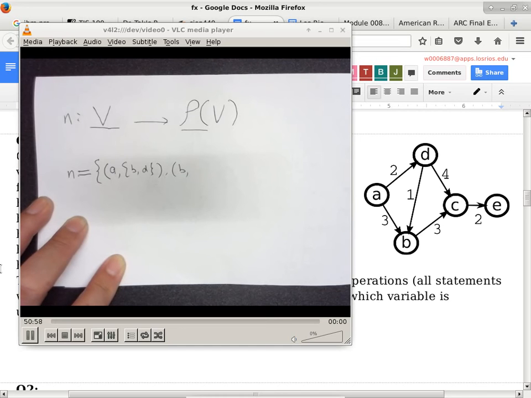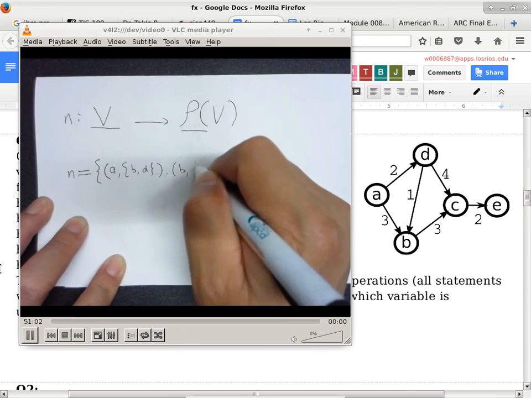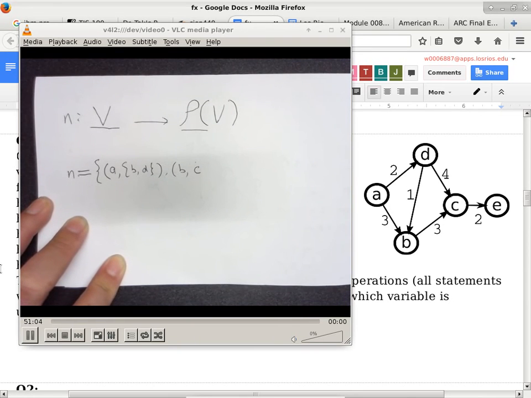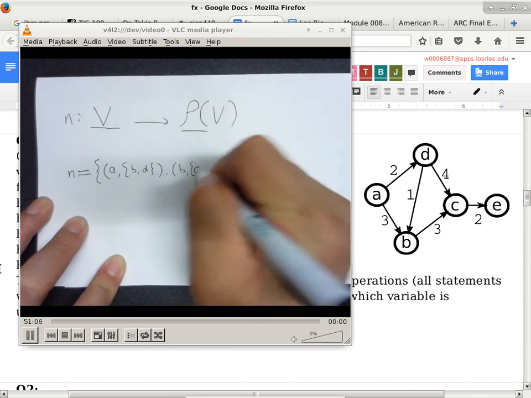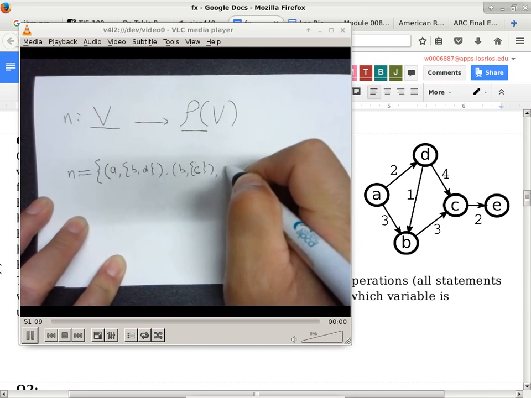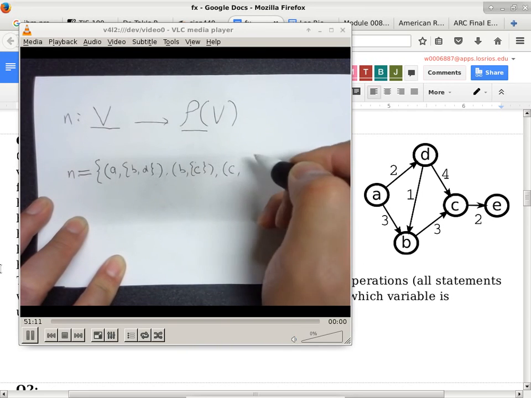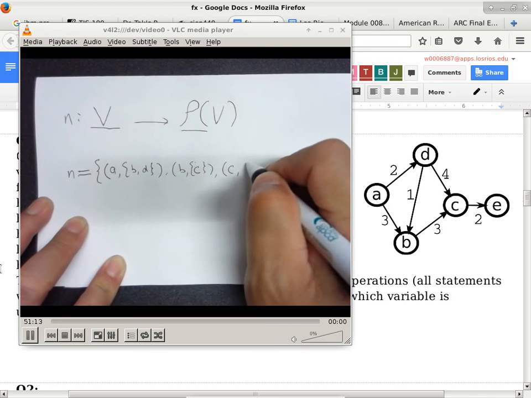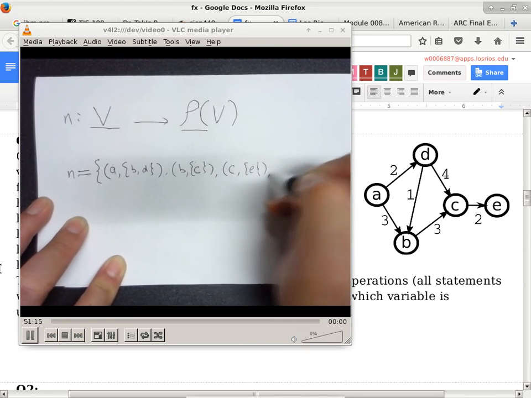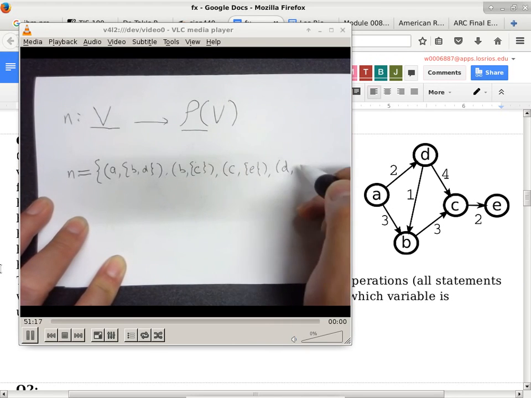So if you look from the perspective of vertex B, who are my neighbors? Well, it's only C, but you cannot do this. This would be wrong because it has to be a set with the element of C. Then we move on to C and say, okay, who's my neighbor? E is the only one. And then we look at it from the perspective of D, who are my neighbors?